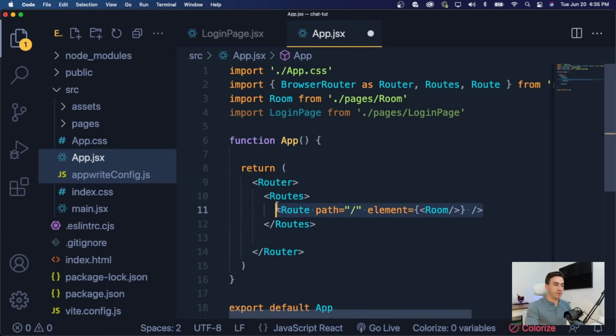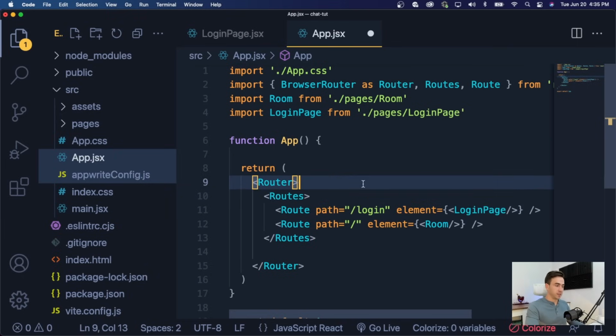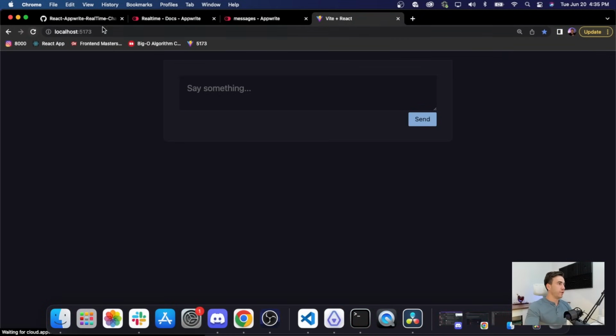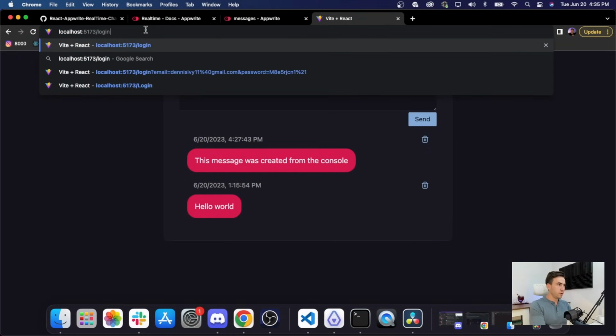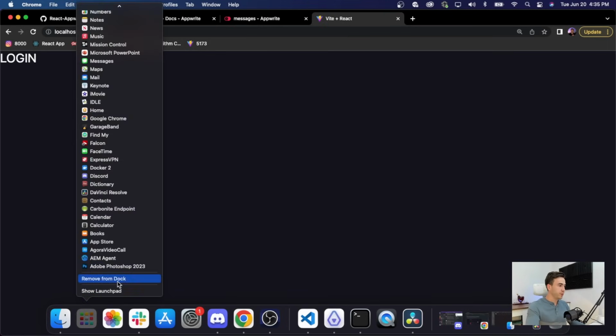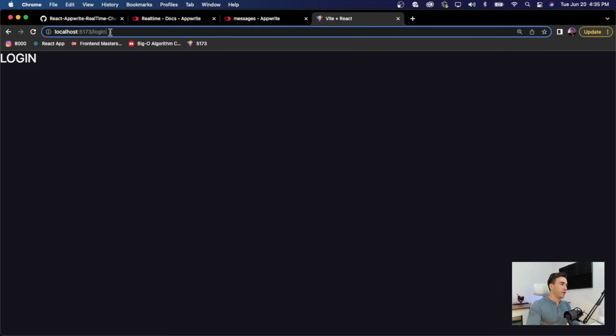So we can get rid of this. And we're going to have a path for the login page. So let's go ahead and do this. Login page. And we're going to test this out. We're going to have to protect these routes too. So we'll create a private route here real soon. So let's just make sure the routing is working. If we go back here, refresh it. Login. Here we go. We see the login page. And I don't know why this bar is showing. Let's see. Minimize this. Okay, there we go. And then we have our homepage.